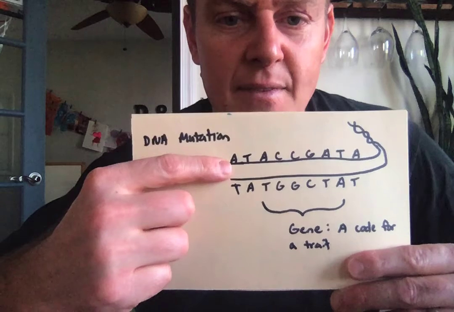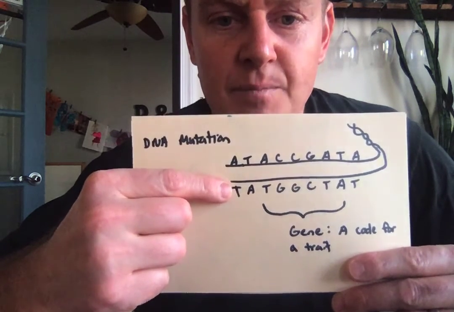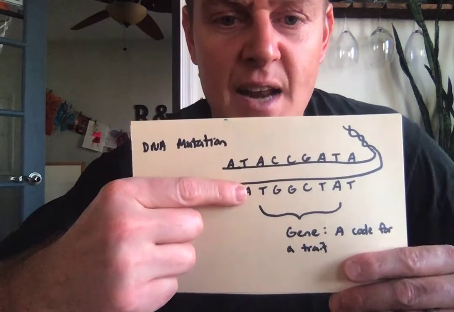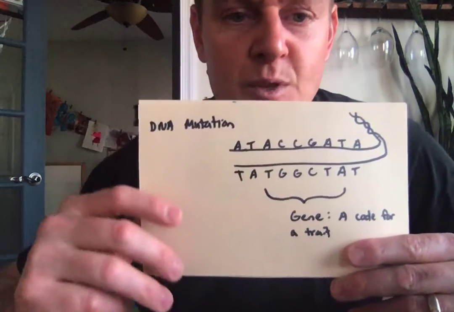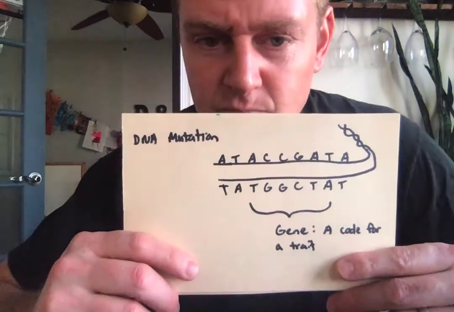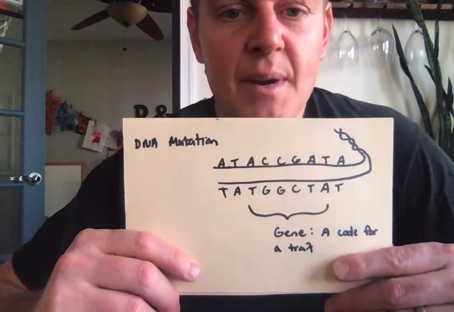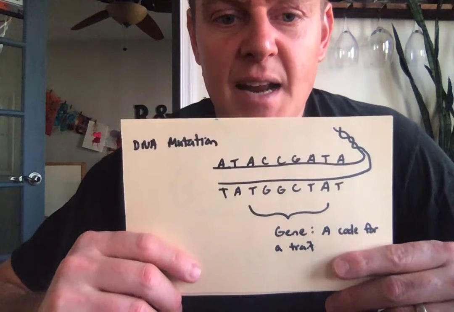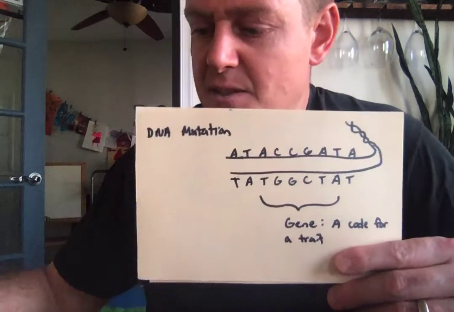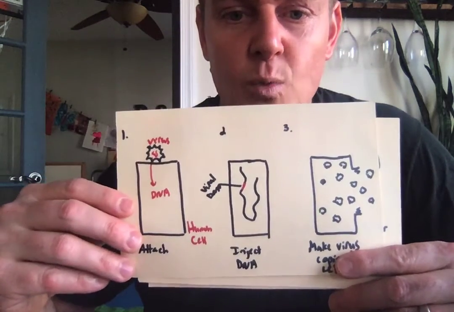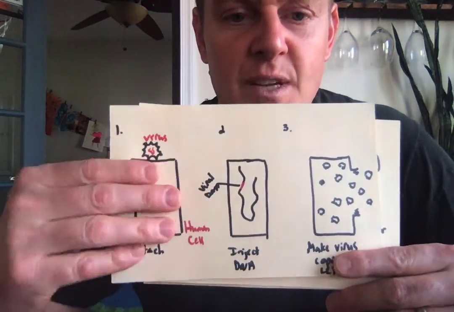So up top, the chemical adenine, or we give it the symbol A, matches with a thymine. And over here, this thymine matches with an adenine, a thymine, and then we have these two other chemicals, G's and C's, that always pair up as well. And that's really quite important because the DNA in every single organism on the planet, there's one common ancestor for living things, and the DNA for all the planet has the same exact machinery, which means that the DNA in the virus will work in the DNA of the cell. And that's why these viruses are able to hijack your cells.